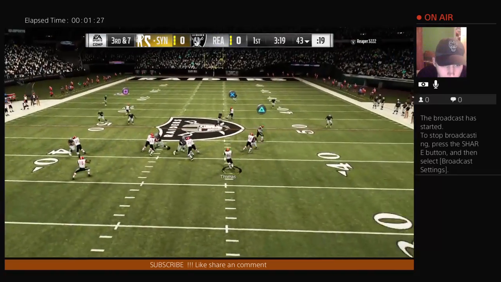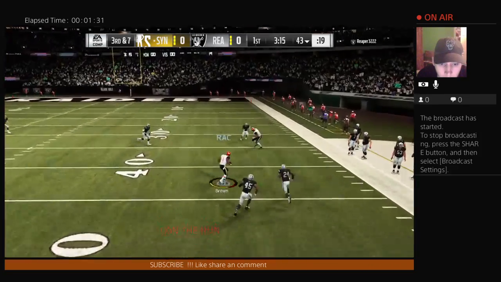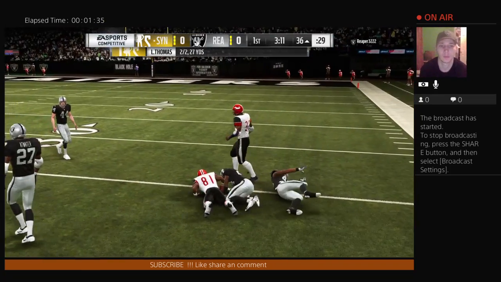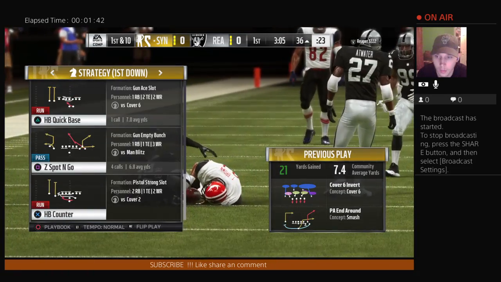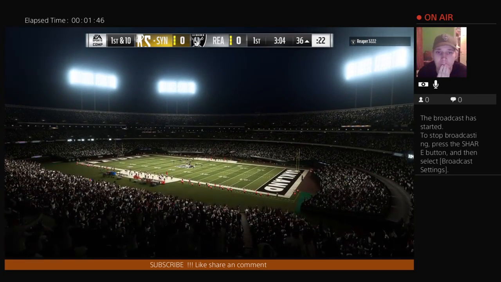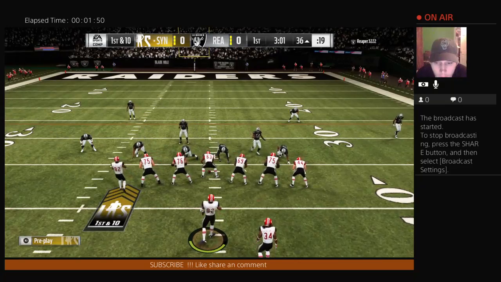Now Thomas off the play fake, eluding the pressure right. He gives it to Brown. Complete, and they'll get this well past midfield before being stopped just before the 35. The 21 yards there as they convert on 3rd. Go, Ricky.